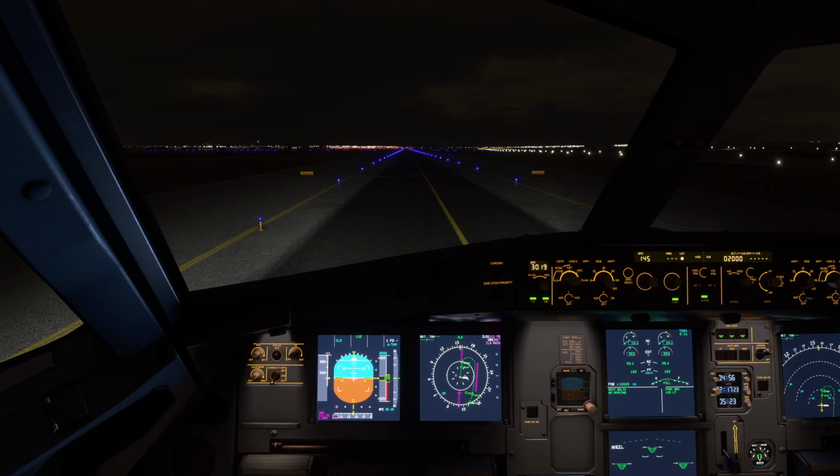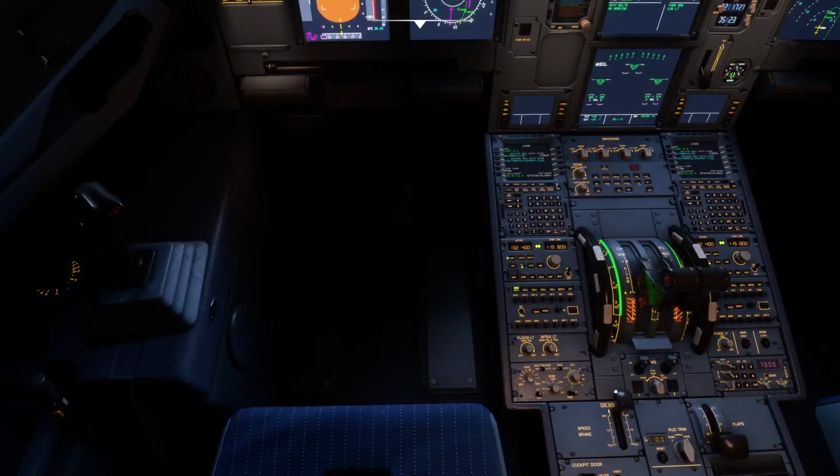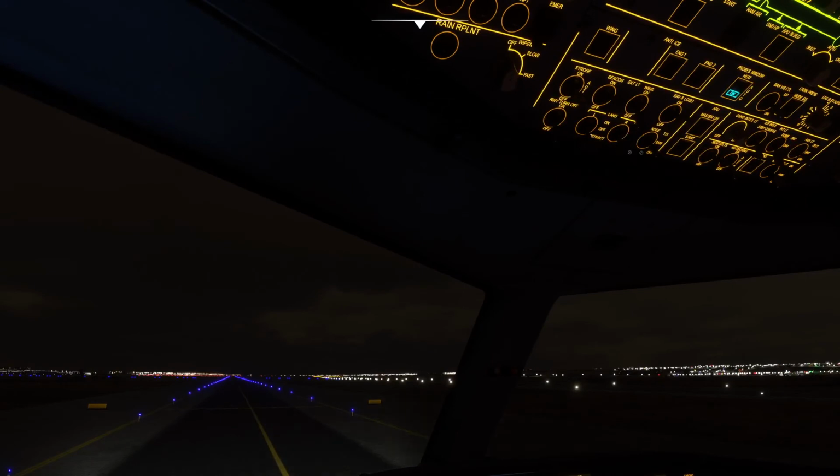So after landing checklist, spoilers are automatically disarmed. Flaps retracted. Engine mode selector is normal. Landing lights come off. Taxi light is on. Turn off lights will go on. Strobe will come off. Anti-ice can come off.